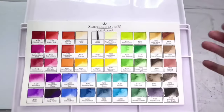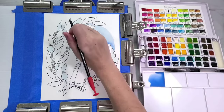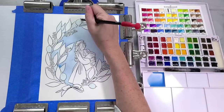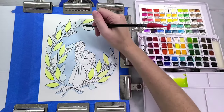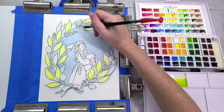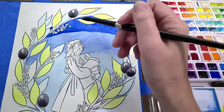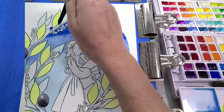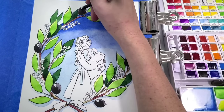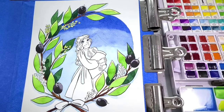So this is a segment from the Schmincke field test. These really surprised me because in the initial unboxing swatch, I didn't like them all that much. But when I actually started using them and painting with them, they were a lot more capable than I expected them to be. They're not perfect. They definitely handle more like student grade than like a professional grade. But there's a lot of pros to these watercolors that kind of overcome their shortcomings.